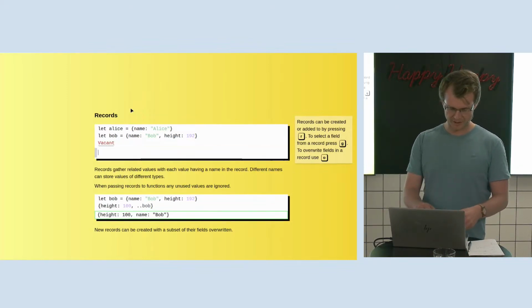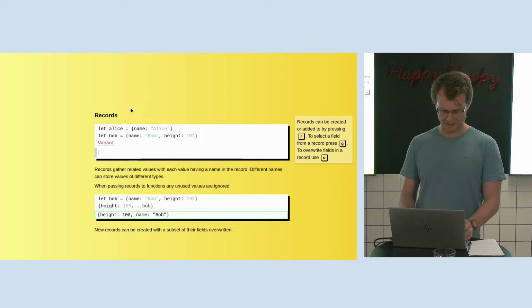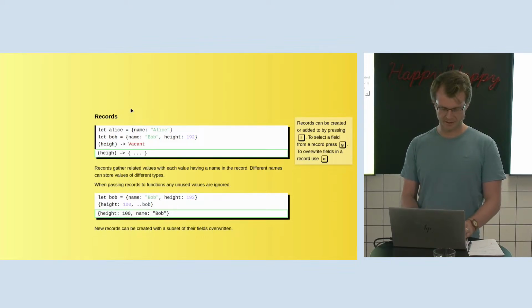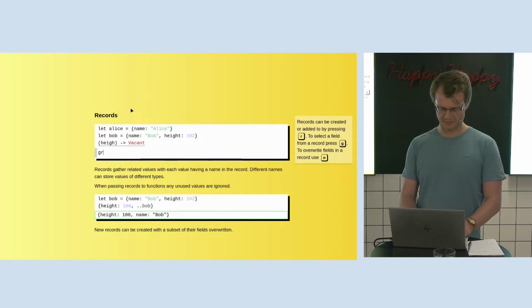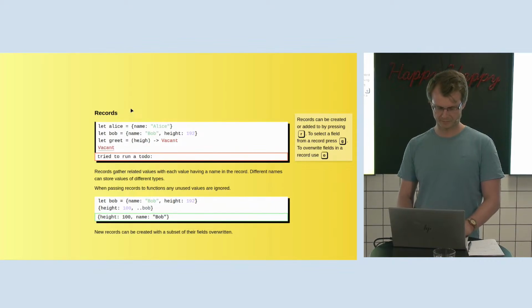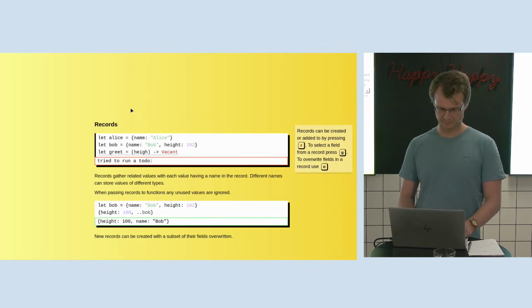One of the important things about this is if you make a function, so let's say with a height, which is going to take in a height, we'll make it be the function greet. Well, OK, let's come back to that one. So this is now accepting anything with the field height. Probably I should have picked the other one for the demo, but we'll just get the height.